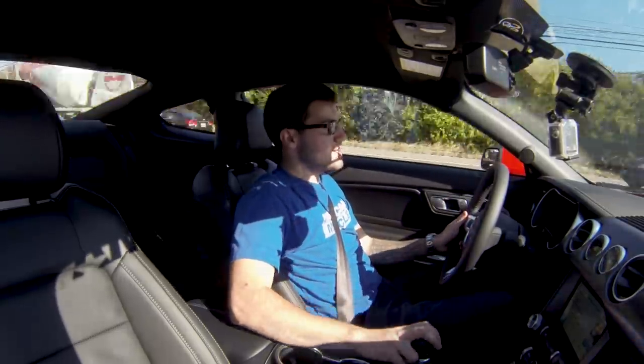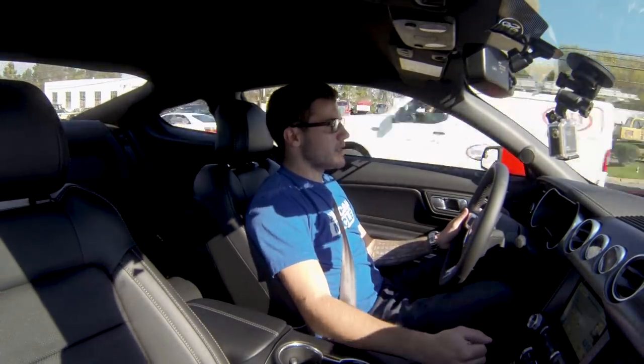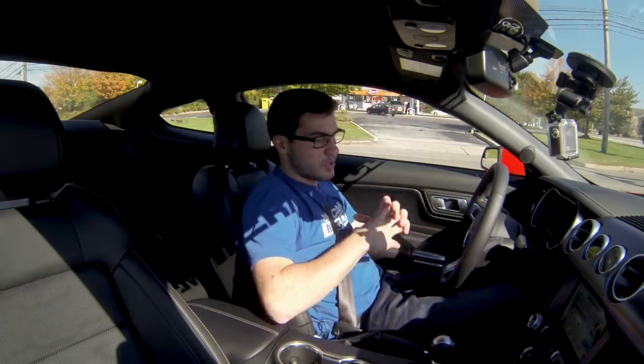One thing we didn't talk about is something new for 2018 in the transmission area: the twin disc clutch coming standard on these 2018 models. Mustangs I've owned — I've done a lot of SN95 stuff, I'm a big Cobra guy — this is just so much more luxurious. You're relaxed back, hugged by the seat, your arm rests here, and shifting is effortless. The clutch is just like absolute butter. Now we're in sport mode with the active exhaust, and I've upgraded to track mode — pretty much full open exhaust. It's gonna make a huge difference on the highway.